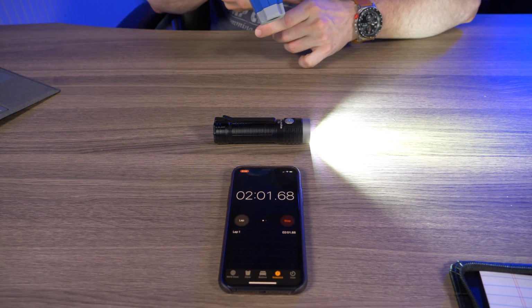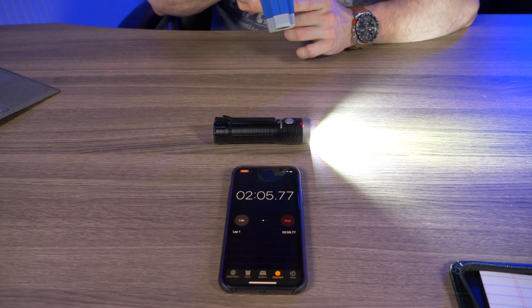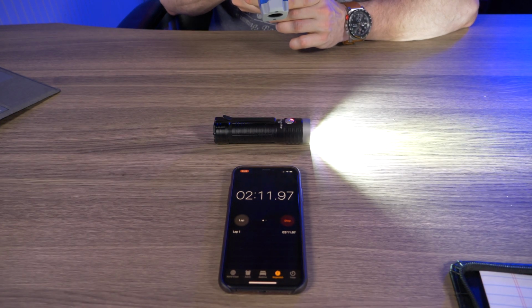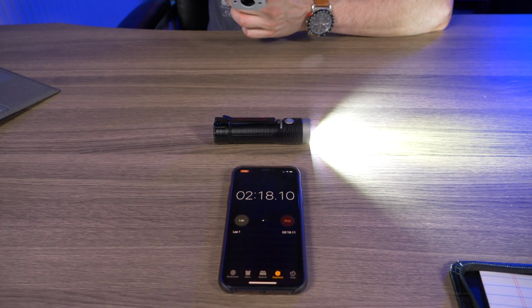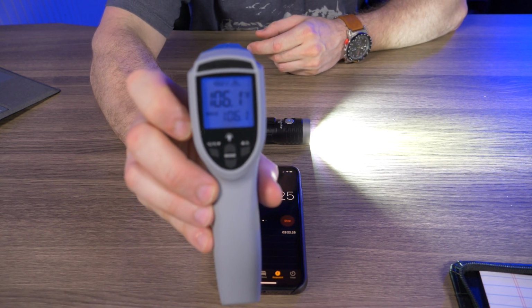All right, that's exactly 2 minutes. So let's take the temperature right at the bezel. Hold on, is that right? All right, there we go, 120.2. Let's take it near the side switch here. About the same thing, 122.1. And then let's take it right there at the body, and the body is 106.1.